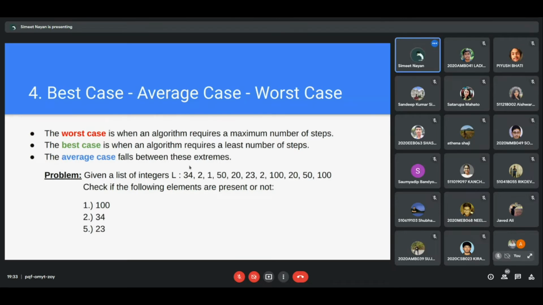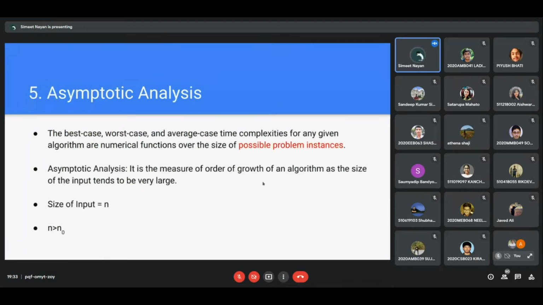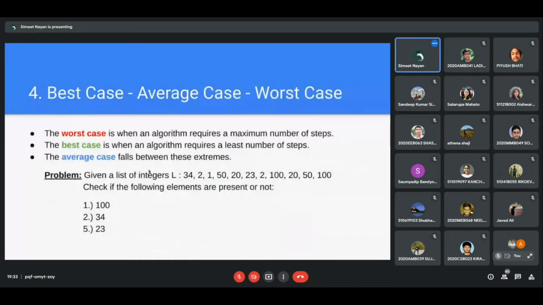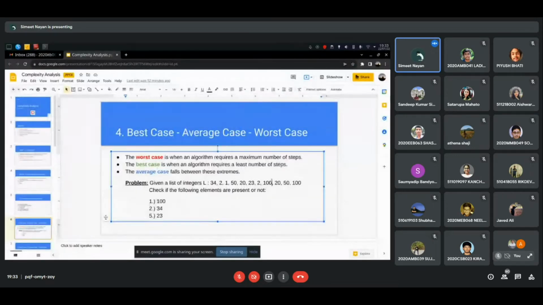So we'll first compare 100 with 34. It's not there. We'll go to 2 and compare. It's again not there. Sorry, I have taken 100 two times here. Let's make it 105.